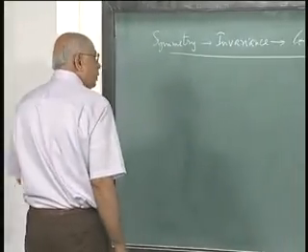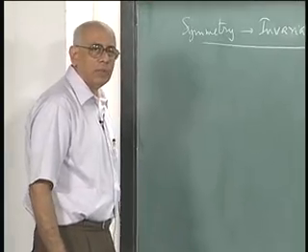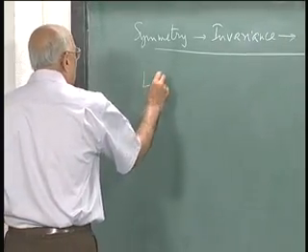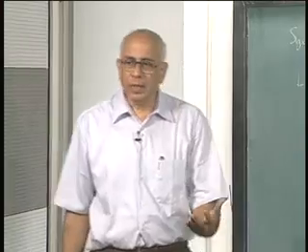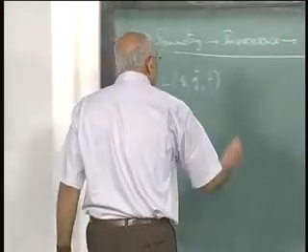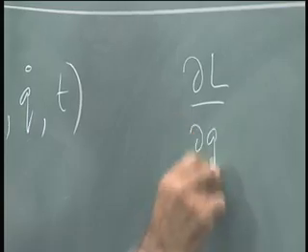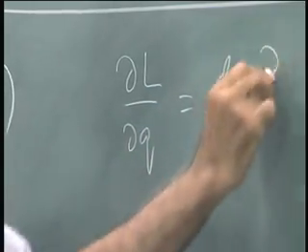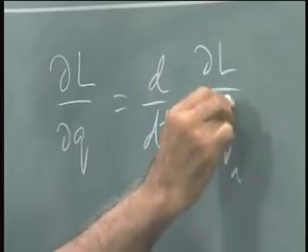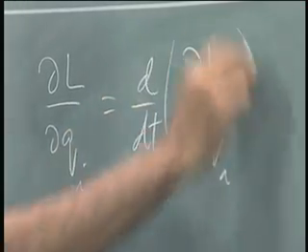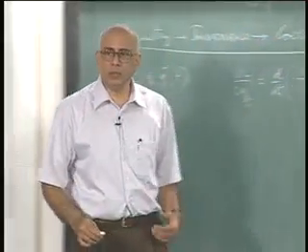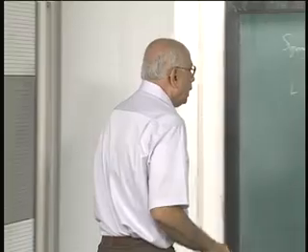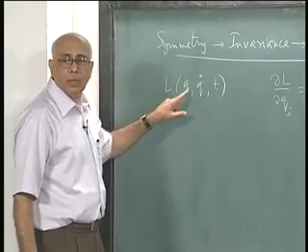Okay, and this is how it goes. I start by doing this in Lagrangian mechanics. We could translate this to Hamiltonian mechanics subsequently. So I start with an L which is a function of q and q dot, and if it is a non-autonomous system there is also a t sitting there, and of course we write the Euler-Lagrange equations down. The Euler-Lagrange equations are ∂L/∂q_i = d/dt (∂L/∂q̇_i), and this is true for each degree of freedom i running from 1 up to n if you have an n-freedom system. Okay. And q here is a shorthand for all the q_i's, and q̇ is for all the q_i dots.